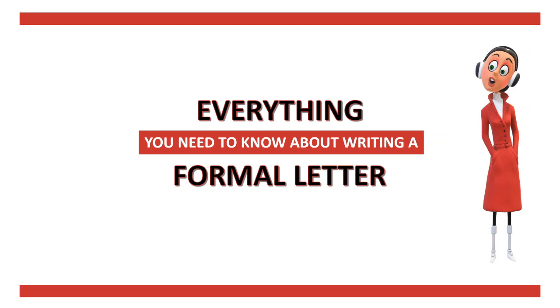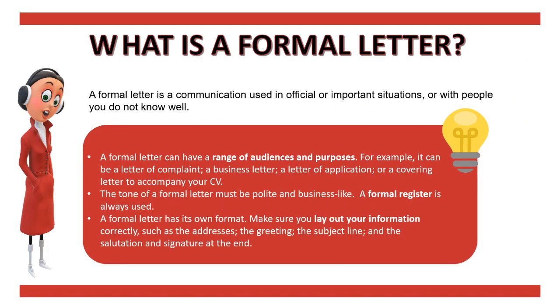We have already discussed the friendly letter. The friendly letter has a more informal tone. It is usually addressed to someone you know very well and has only one address, your address, on the right-hand side of the page. The formal letter, however, is communication used in official or important situations, or with people you do not know well. The tone of voice is always polite and businesslike, and you use a formal register. You do not engage in small talk in a formal letter.